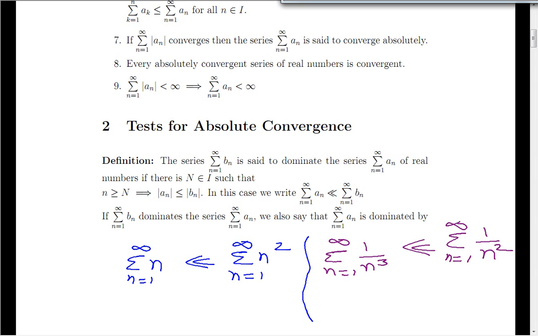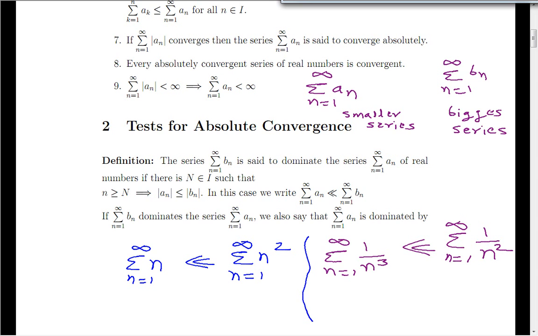So in some sense we can say that the dominating series has terms whose absolute values are greater than or equal to the absolute values of the corresponding terms of the series which is getting dominated. So I may call the series an a series with smaller absolute value terms, or simply the smaller series, and I may call the series bn the bigger series. Bigger in the sense that absolute values of its terms are greater than or equal to absolute values of the corresponding terms. Not for all terms, except for finitely many terms, this holds.